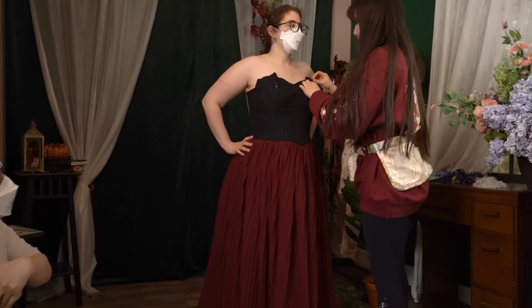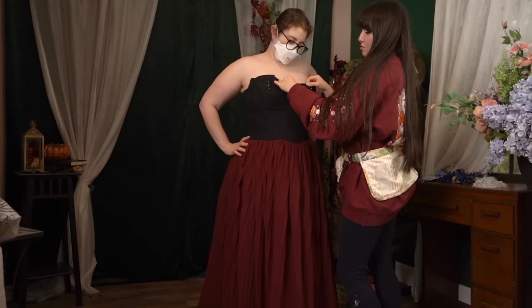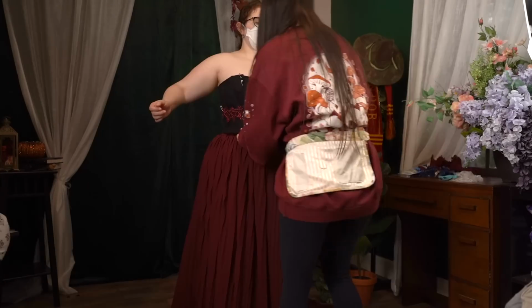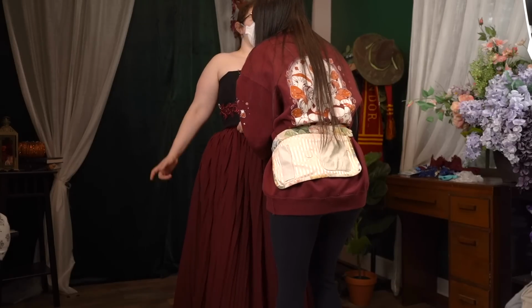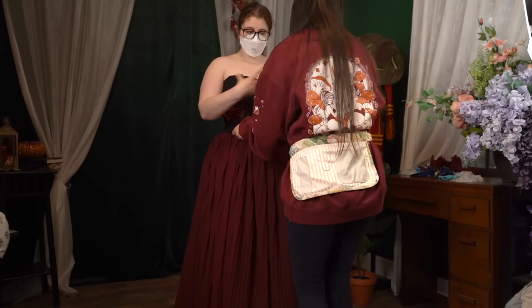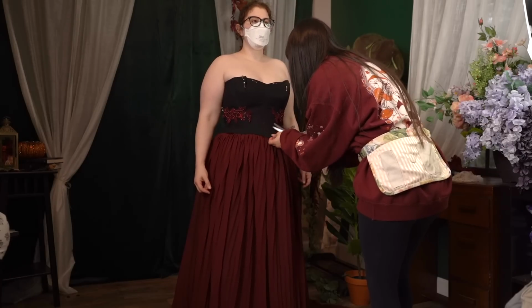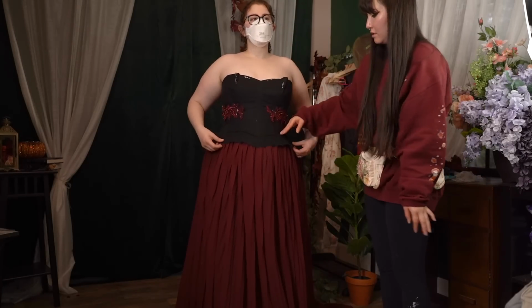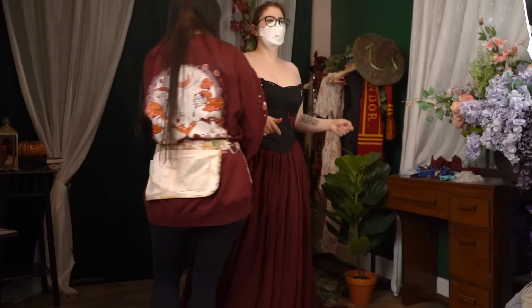I liked it before where it was. That was about there. Is that too low? Let's see in the mirror. Yeah. I might lower this a little bit so it's a little longer. I do like the aesthetic of a long dipped V. Okay. Because I left 2 inches of seam allowance so that we could play around with it. Do you want it pointier? Yeah, I like the, what do you think? Yeah, I like the pointy look.